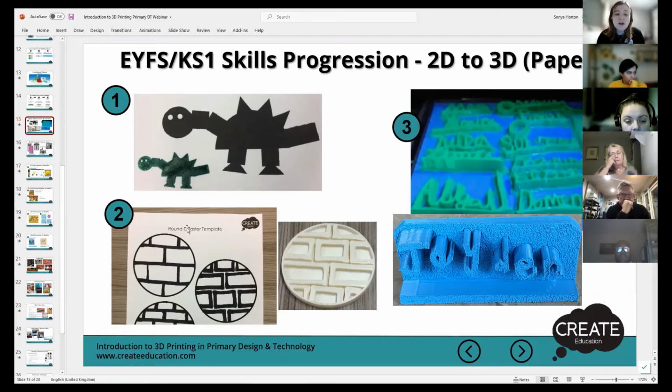We can also use Sharpie markers, so we could provide a template. This is where students were looking at the built environment. It was combined with a little photography project using the iPads around school, looking at lines and shapes in the built environment versus the natural environment, and then they had to take a theme from what they've looked at and come up with some design ideas. So that's an example where you could give the students a Sharpie marker and they could draw onto a template, and you can 3D print a product. Handwriting is another good example of 2D to 3D. That's really good for young students.